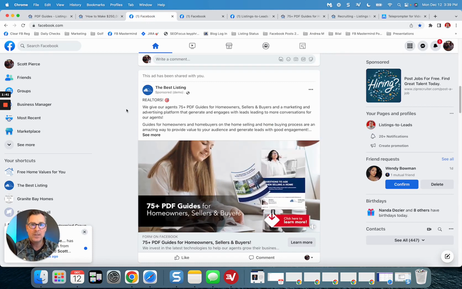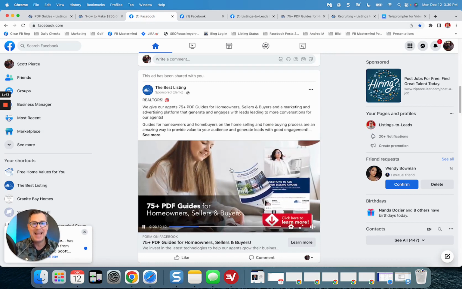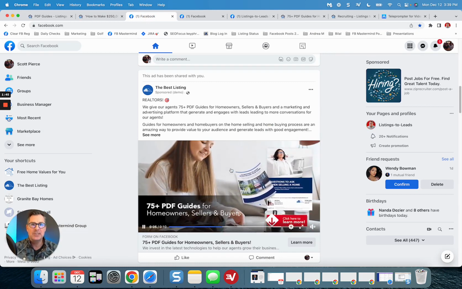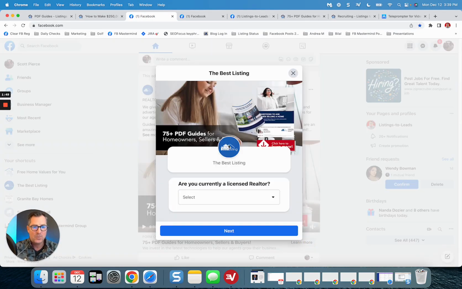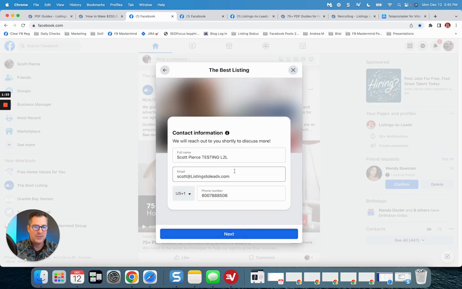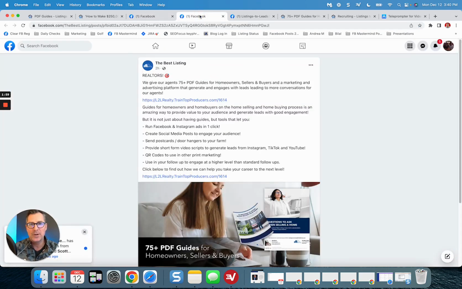So today we're going to walk through how to create the ad that's going to bring agents into your recruiting platform. So there's a Facebook ad like this that we're going to walk through, and people select if they're a real estate agent or not. And then you'll get their name, email, and phone number before they're taken to that section in your recruiting website from Listings to Leads. We'll also talk about doing a social media post.